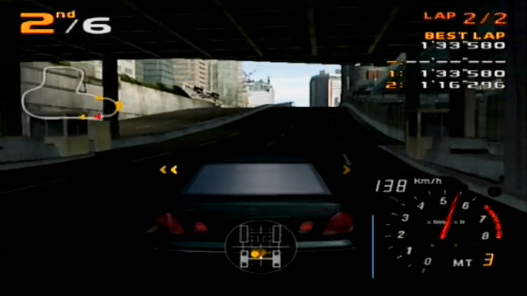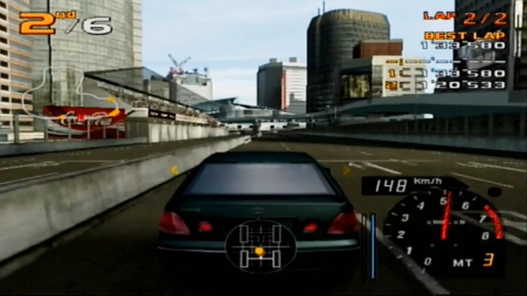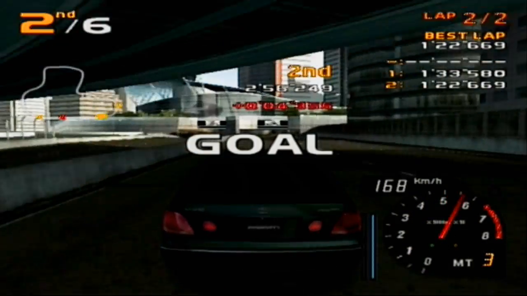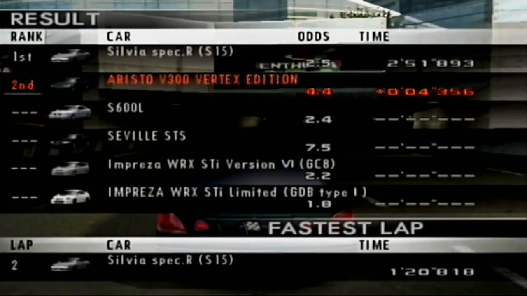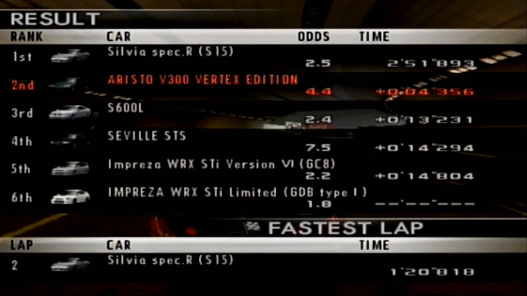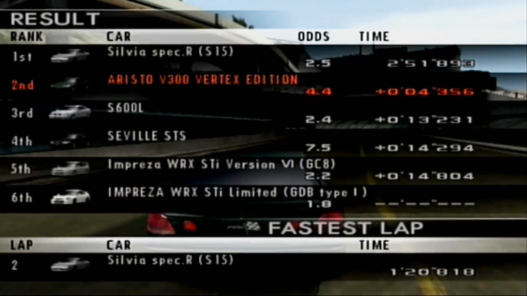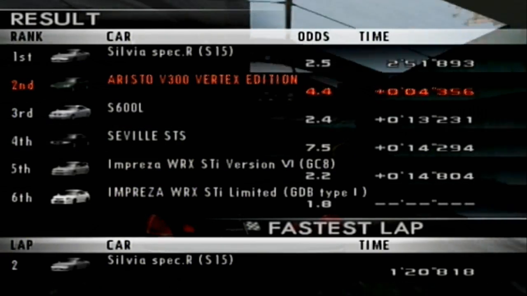I wonder if the little arrows are telling me where I should be positioned in the road. I think they are, actually. Again, that's a different way of doing a sort of suggested driving line. I wouldn't say I disliked it. I think that's a fairly interesting way of doing it. Anyway, in terms of the finish, we would get second place. Couldn't quite catch the Sylvia. Made a little mistake on that final corner that really cost me there.